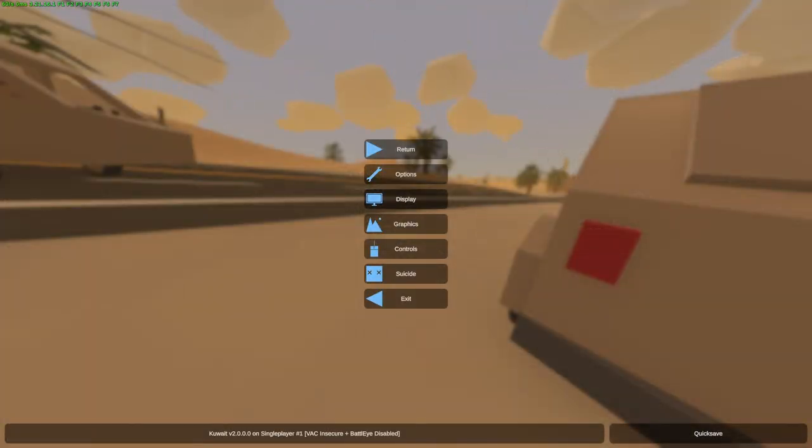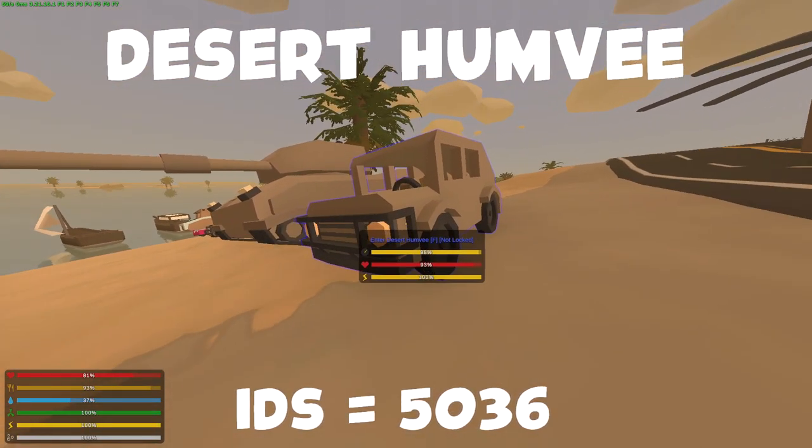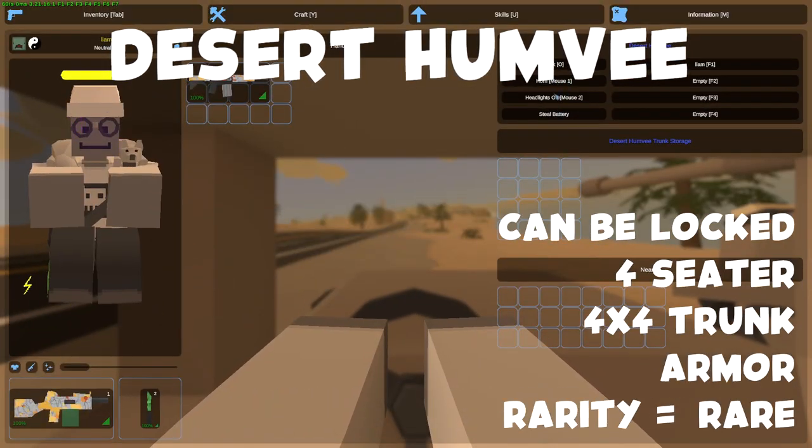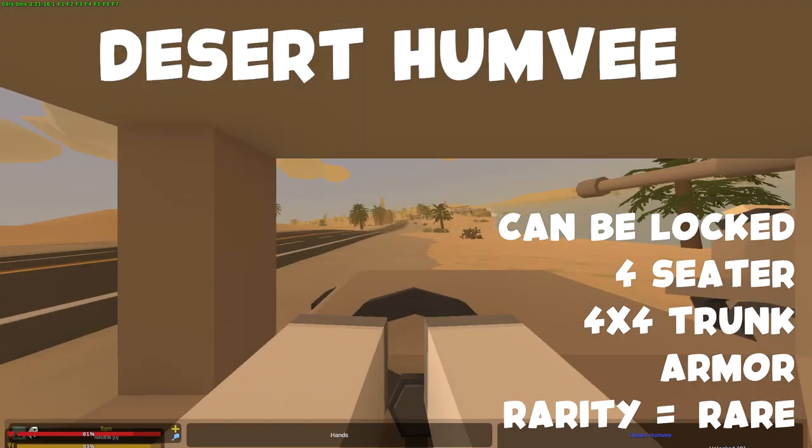Okay, so next we're gonna go over to the Humvee. Now, the Humvee is another military vehicle. It can be locked. It is a 4-seater. It comes with a 4x4 trunk space. And you also need high caliber to break this vehicle.